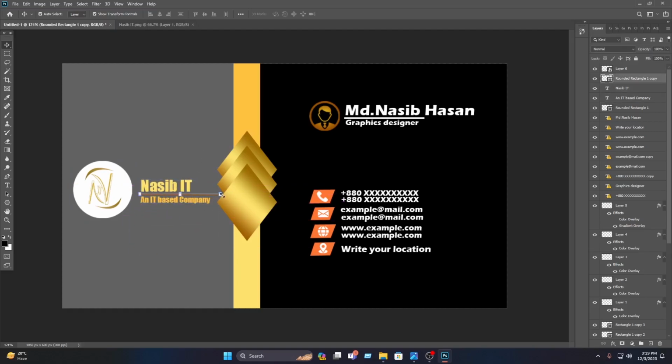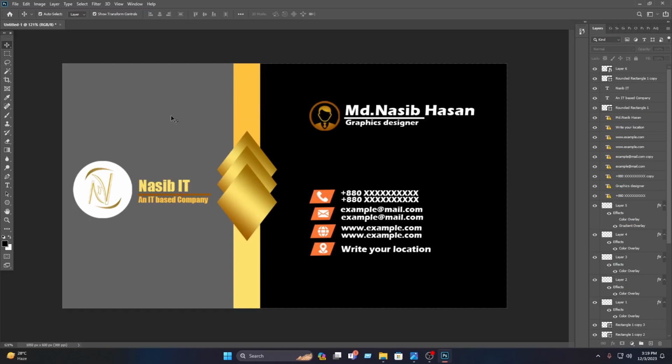then you have to select these letters and drag these letters in here, then select this, then press and hold the Shift key, then decrease the size of this, then click on the tick mark, then drag this in here, then select these letters and drag these letters in here. So now here you can see our business card design has been completed.